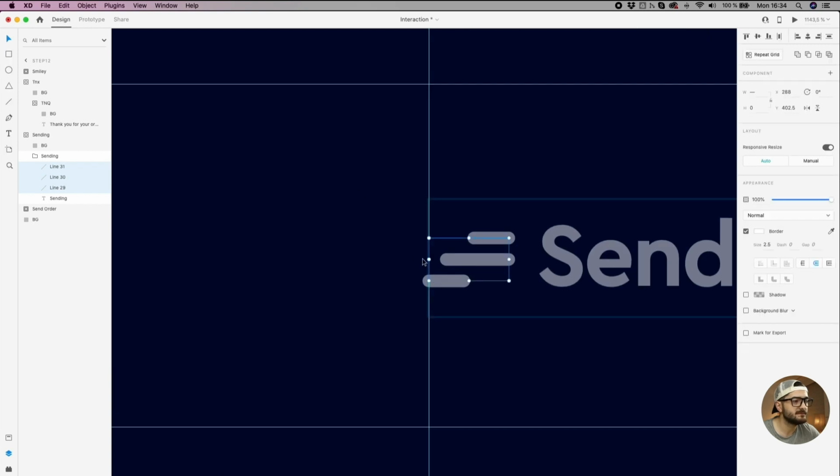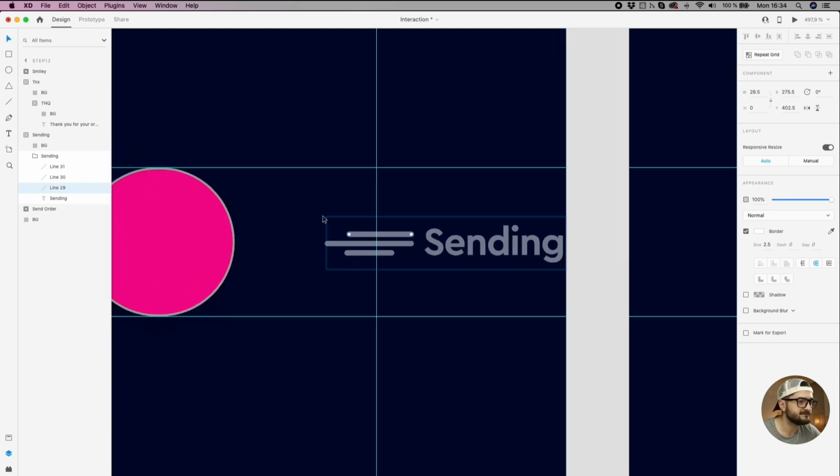Let's switch to the design tab. Let's make sure we make them a bit longer by creating the effect of really speeding up the process.